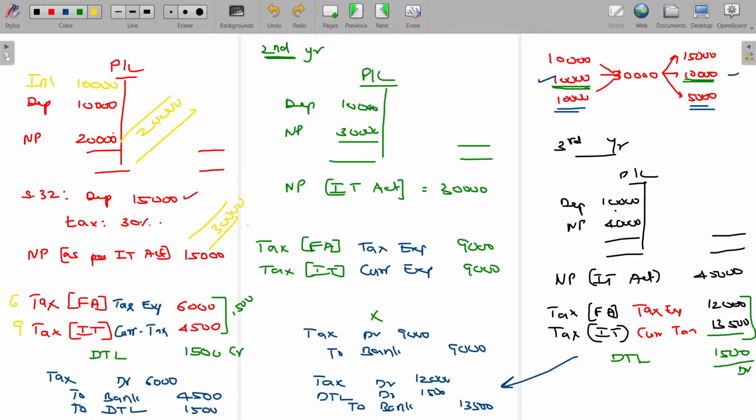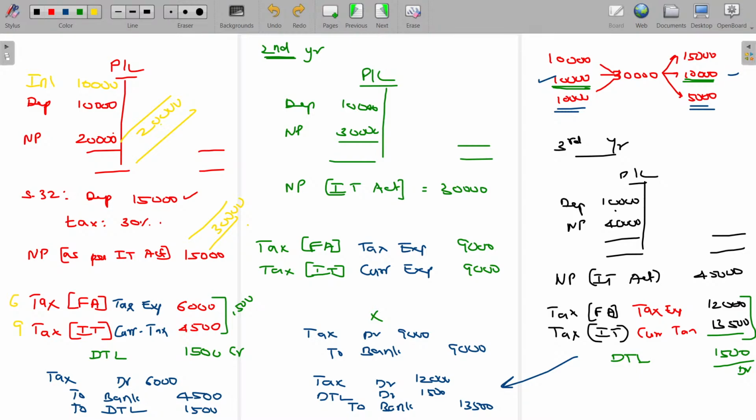So if you pay lesser than the actual tax calculated for the financial accounts, the actual tax payable is less than the financial accounts profit, and later on you are eligible to adjust this, then this is called DTL up to the period of adjustment. If you are paying the tax more than the financial accounts profit, and later on you are able to recover this, then this is called DTA.